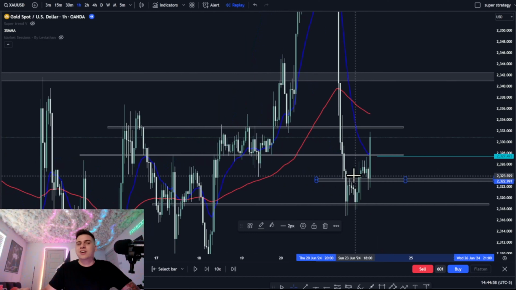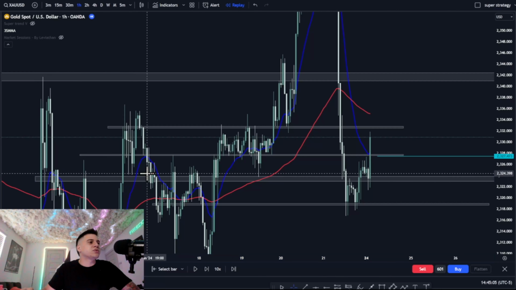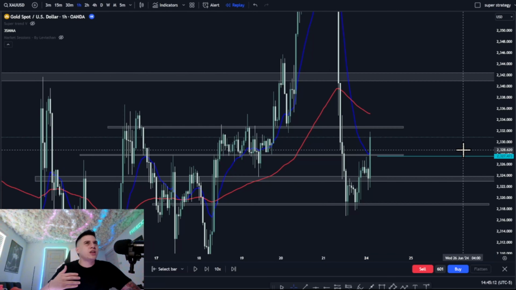Now a lot of people might say, oh, why are you drawing out that zone? It's such a minor level. Yes, it is, but if you notice and you stretch this to the left, you're going to see a lot of rejection, rejection, rejection. So what does that tell you? That tells you that we have a lot of potential to reject or react at that level. These are just levels of reaction.